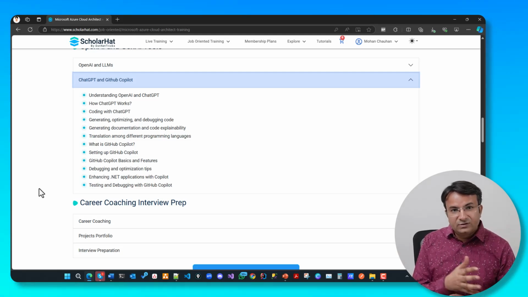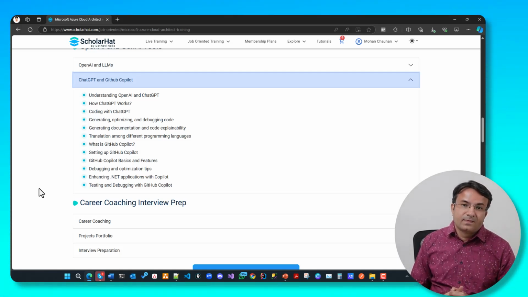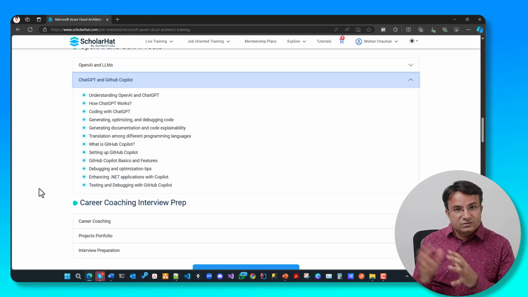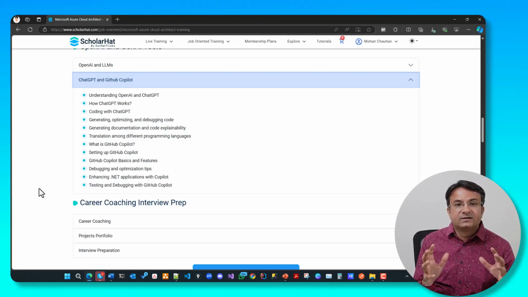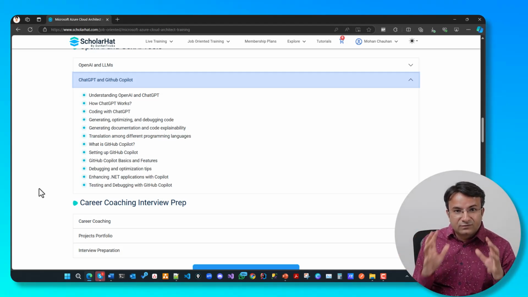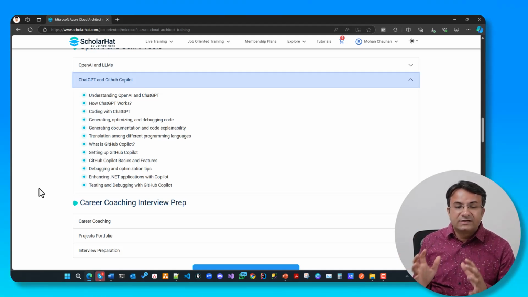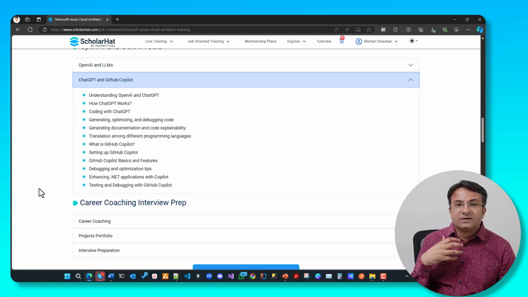You are able to do the job of at least 2 to 3 developers, 2 to 3 architects also, if you know the generative AI tools well. So try to become a smart, AI-driven solution architect, not only a solution architect. This training program is designed to make you an Azure Cloud Architect with AI, so that you have the smartness inside you to deal with situations and handle them well.